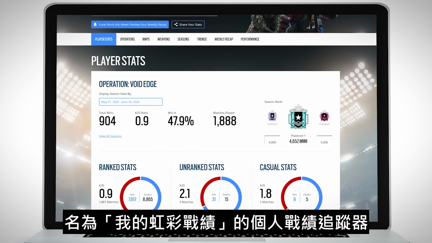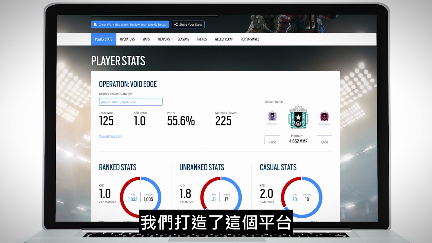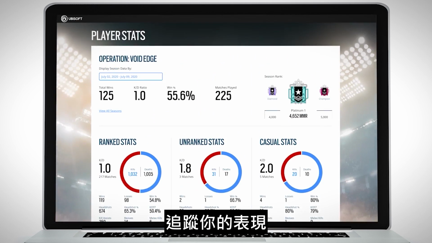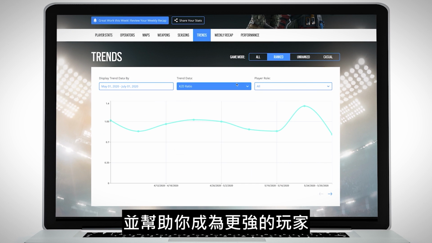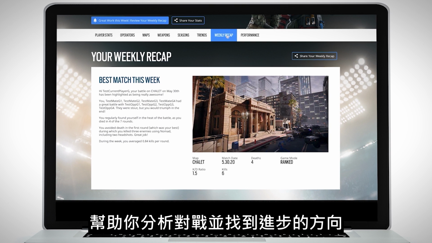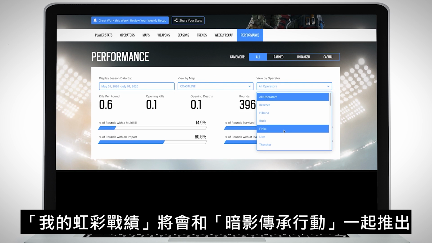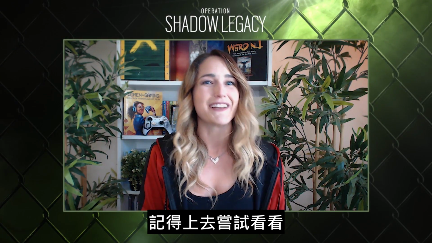Along with all the features coming to you in-game this season, we've got 2 features coming to you outside the game. You've told us how important it is to track your performance, and so we're going to launch a new personal stat tracker called My Siege Stats on Rainbow6.com. We've built this platform to be a meaningful tool to track your performance and help you become a better player. Simply enter your username and we'll give you a host of stats that you can use to analyze your matches and target areas of improvement. My Siege Stats will go live with the launch of Shadow Legacy, so hop in and check it out.